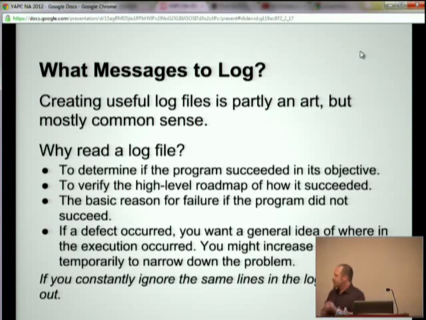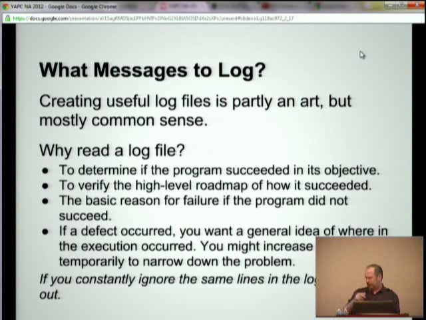I think you should ask, why am I reading a log file? Well, I want to determine if my program succeeded in its primary objectives. Very often I want to see a little bit of a roadmap, so I don't just get a 1 or 0 at the end of an important program execution. And then, of course, some basic reason for failure if the program did not succeed.